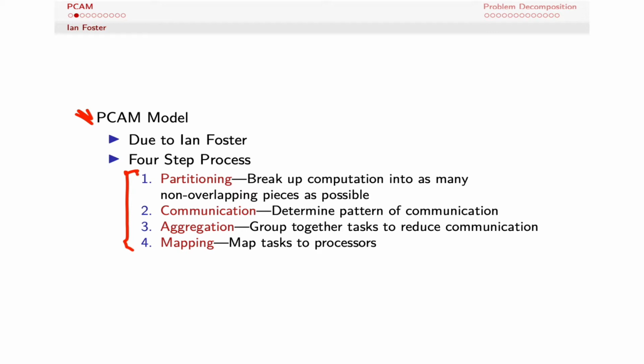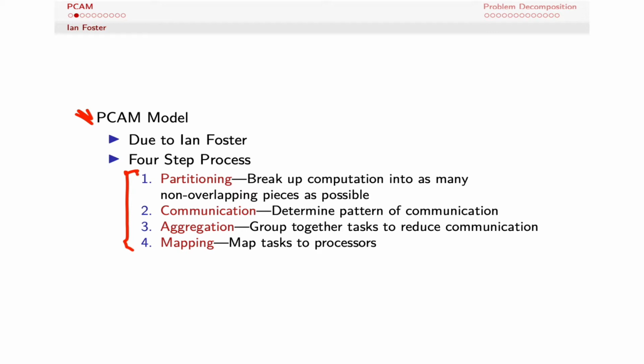We're going to start out by taking the problem and trying to figure out how we break it up in such a way that we can have multiple processors solve it. Secondly, we're going to think about how we have to communicate information back and forth between those processes. At this point, we're still thinking about the processes, not the particular mapping to the hardware, but we still want to think about what information needs to be shared between those processes.